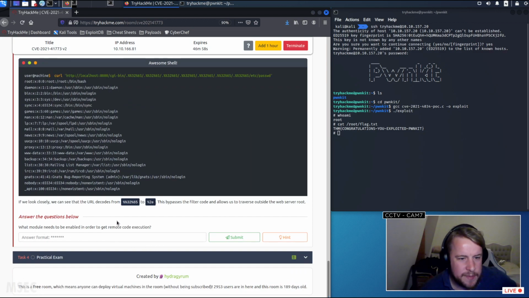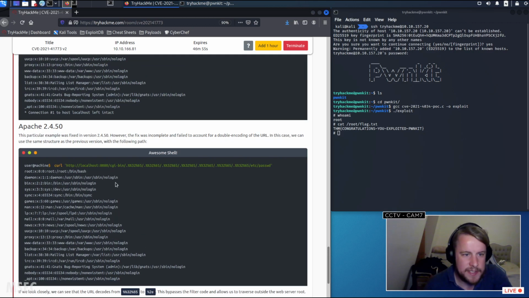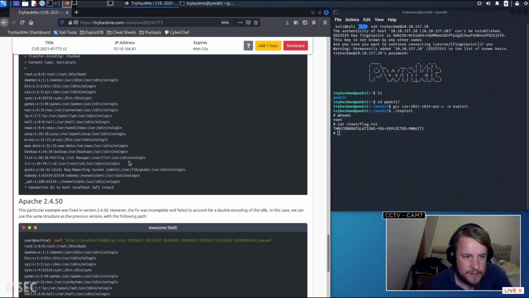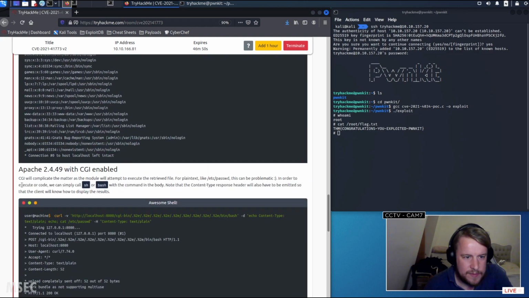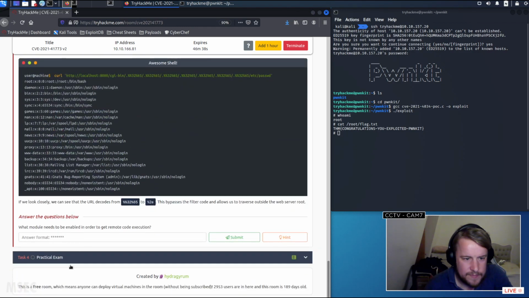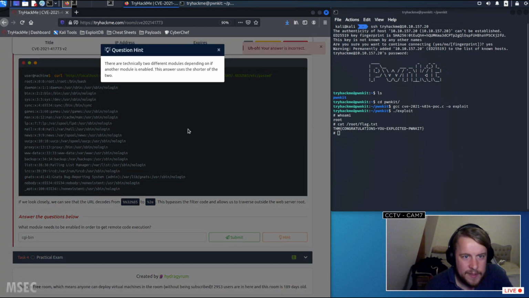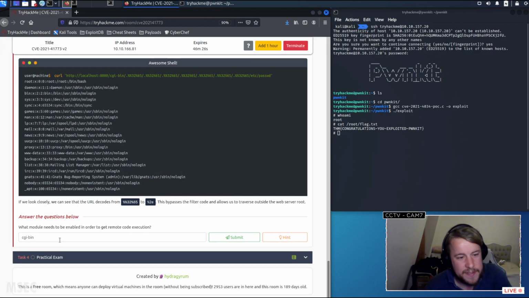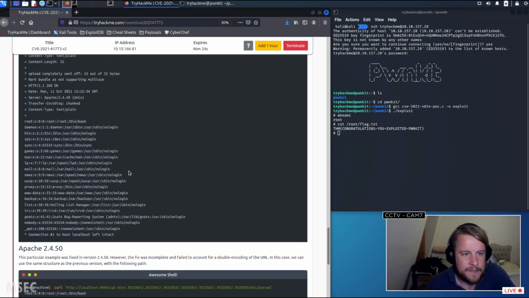So what module needs to be enabled to get remote code? It is the CGI one. Has it got CGI bin? No. There are technically two different modules depending on if another module is enabled. The answer uses the shorter of the two.